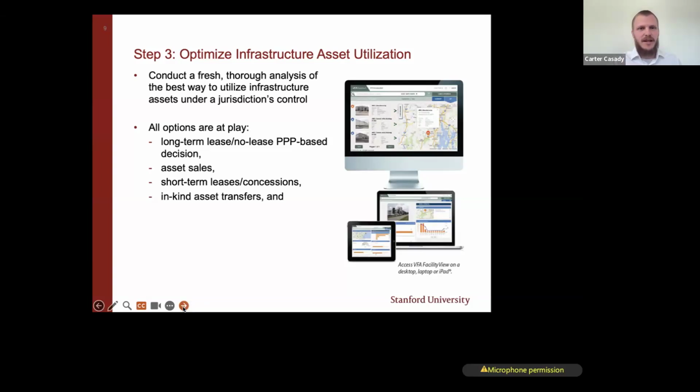And in-kind asset transfer. So this is an interesting concept. Can we transfer the responsibility of a revenue generating asset to maybe a government pension fund, so that revenue generation from the infrastructure helps manage the long-term liabilities of pensioners and supports the returns that we need in the pension system to pay folks their benefits? That's actually been done in Australia with a toll road system. And so, you know, these aren't out of the blue recommendations. These are things that actually are done around the world.